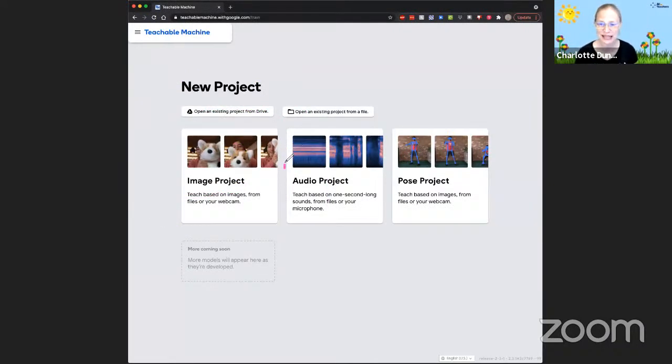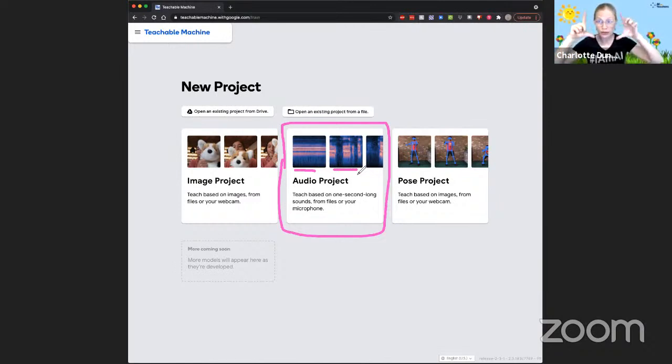And last time we did the image project, but this time we're going to do an audio project. Audio means sound. So in this case, we're going to be recording sound. And the picture that you see here, this pink and blue line thing, is the visual representation of the sound that we make. When we are louder, it gets bigger.